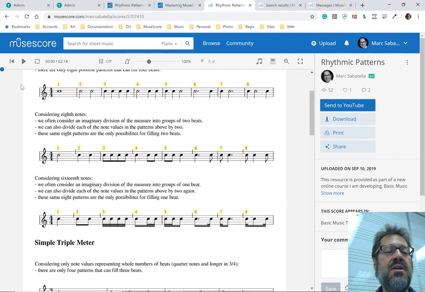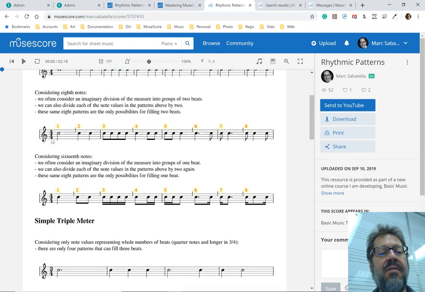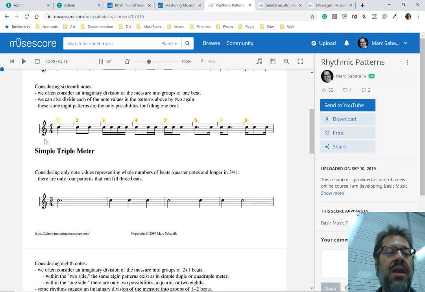So anyhow, this handout here is one that talks about this thing that I talked about in a cafe a while ago, having to do with these rhythmic patterns, the fact that there's really only eight ways to fill a measure with combinations of whole beats, like whole notes, half notes, and quarter notes. And then if you divide that in half, those same eight rhythms become the ways to fill half a measure with half notes, quarter notes, and eighth notes, and divide it in half again, and now those same eight rhythms are the ways of dividing up one beat in terms of quarter notes, eighth notes, and sixteenths.